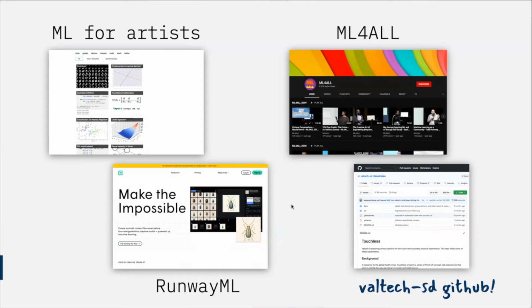ML for All was a conference, they've got all the videos online. And Runway ML, again, all of these tools can help you use machine learning even if you're not as savvy on the code. And then, of course, we have a lot of great projects that are on our GitHub that you can check out.